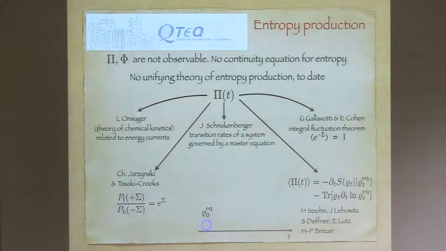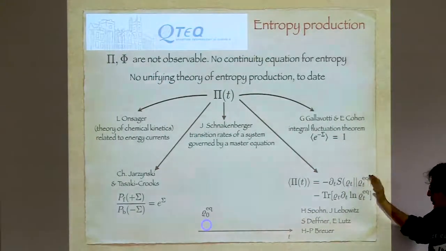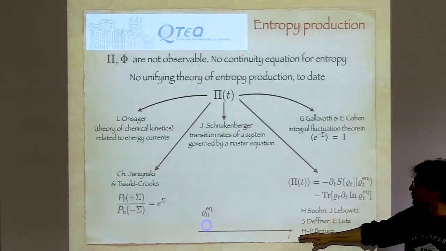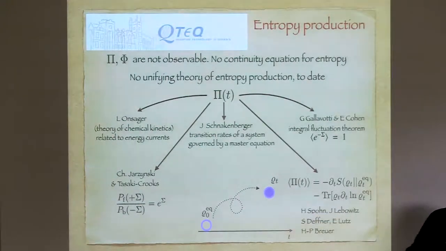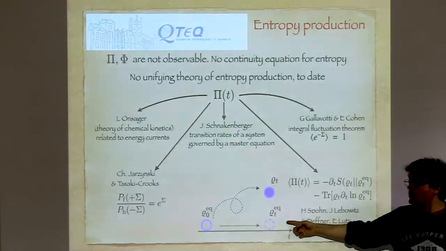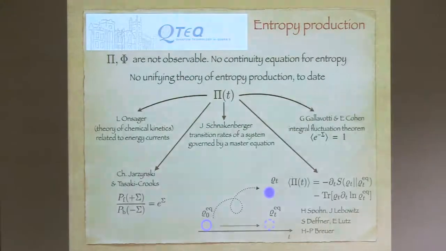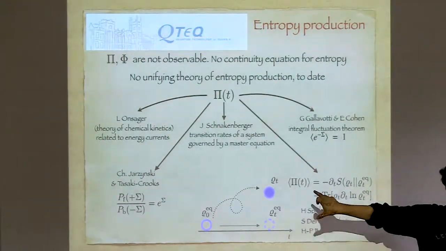So they say, let me consider a non-equilibrium process. They had in mind a closed system, and then they extended it to open system dynamics. Let me realize an open dynamics, which will take my system to a final state at a time tau. Given that my dynamics is not an equilibrium dynamics, there's no reason why such a final state is an equilibrium state of the final Hamiltonian of my system. So they link this entropy production to the distance between these two states in state space.